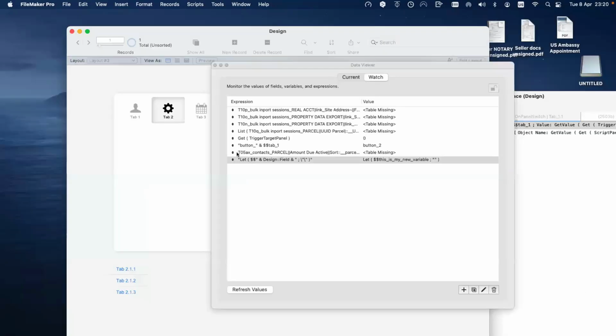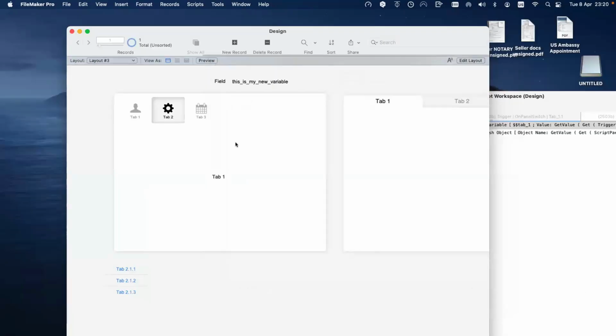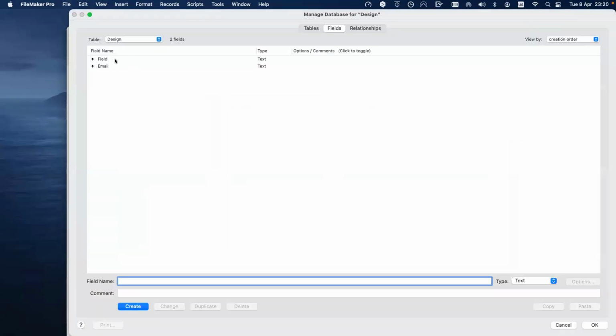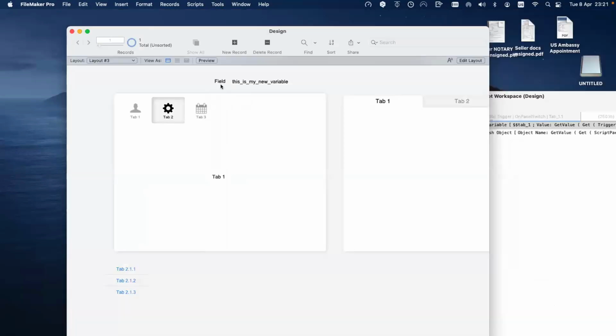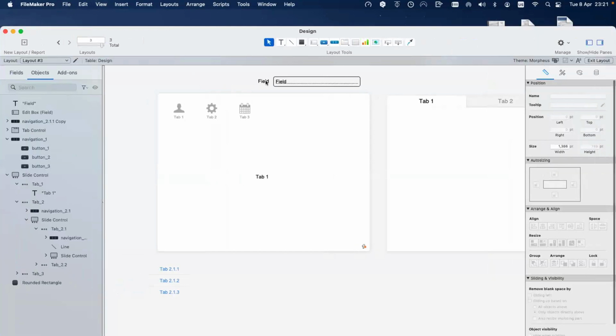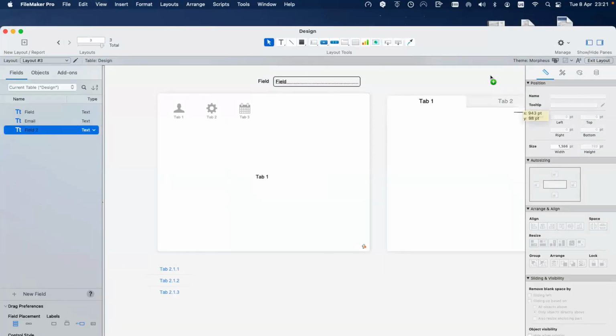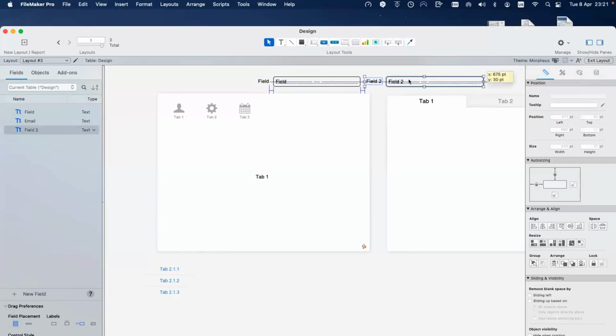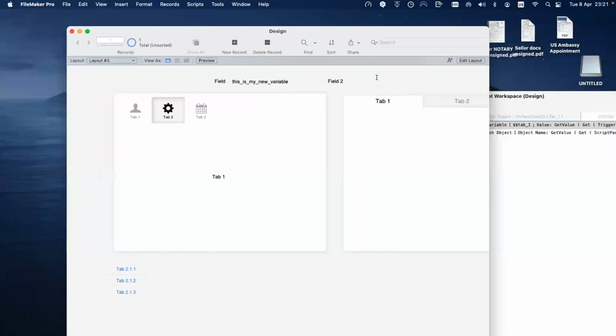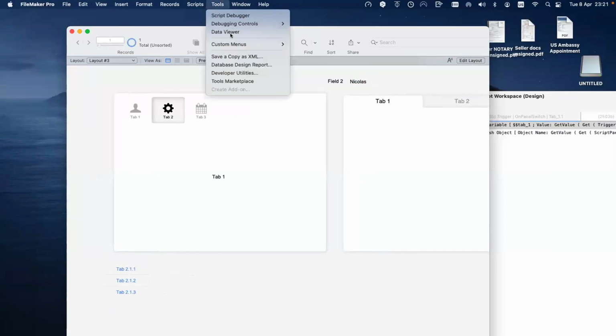Let me put another field, field 2. I have the field 1, and I have the field 2 here. Don't worry, I'm going to explain.